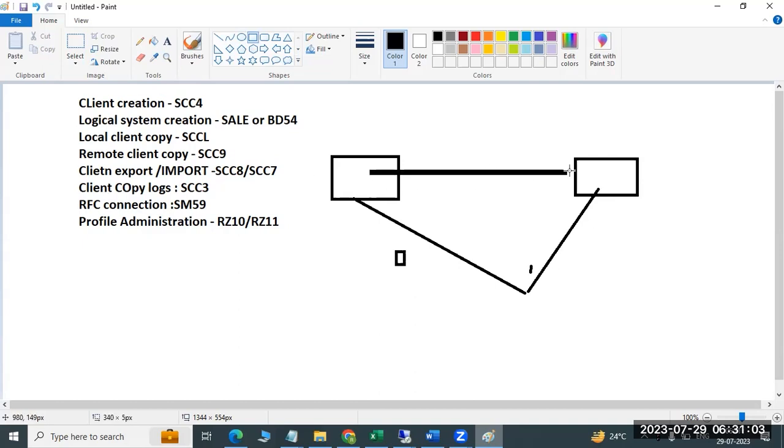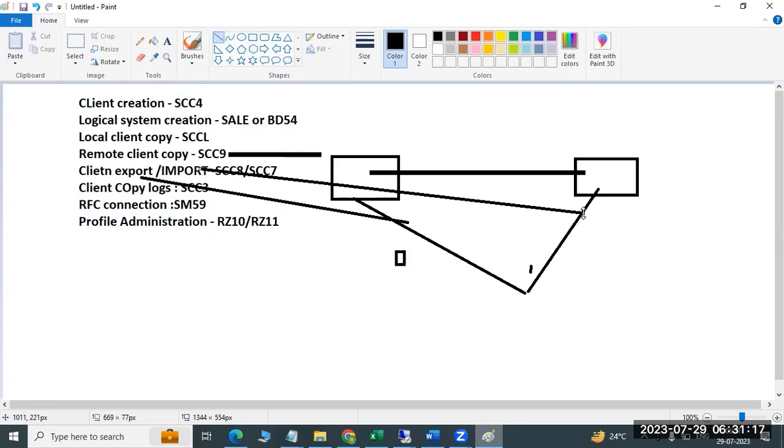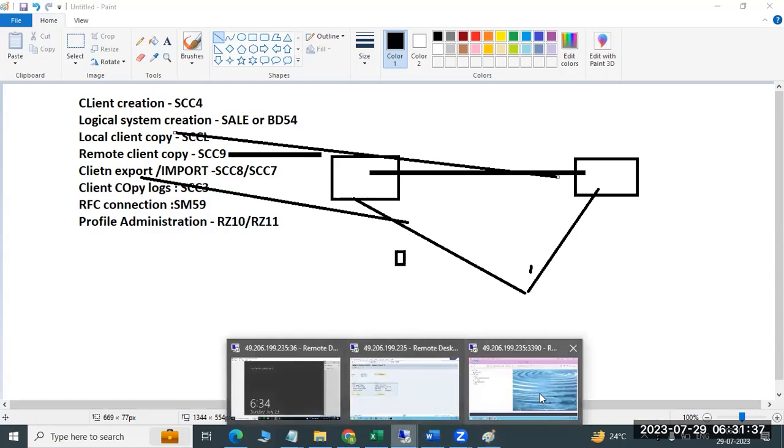But if you directly hand it over to your friend, that is the direct transfer, which is called the remote client copy. In the other way, you export first and then import. Suppose the import is cancelled, then you can directly go to the export OS level folder, and you can import it multiple times.